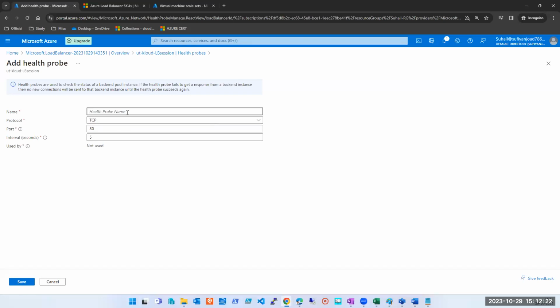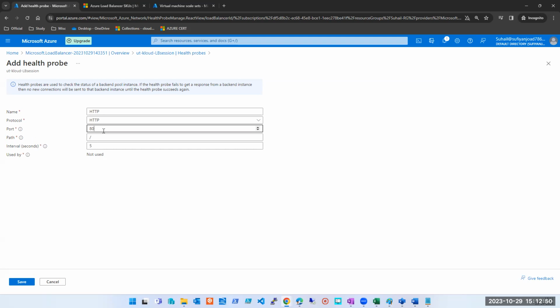So here I can select, let's say this is the website I'm dealing with. So this is my HTTP health probe. In the HTTP health probe, I will tell it to go ahead and check port 80. Why am I saying port 80? Because port 80 is the port for websites. Now you don't have to worry about all these ports. 80, 3389, 443, these are very famous ports, so you should know only these three, four.